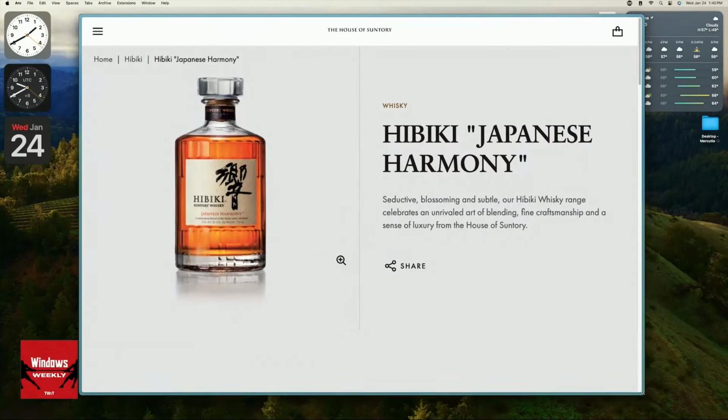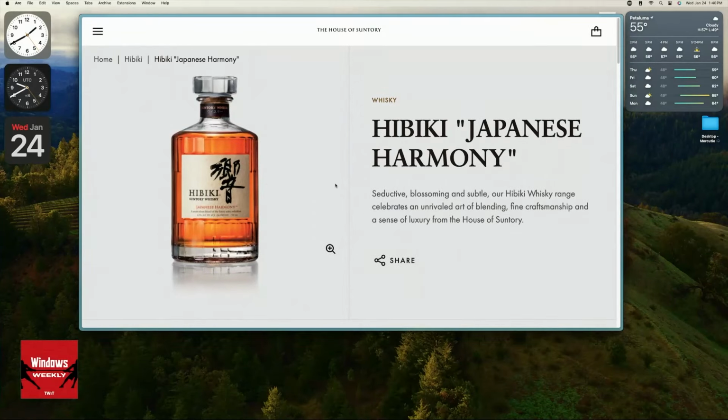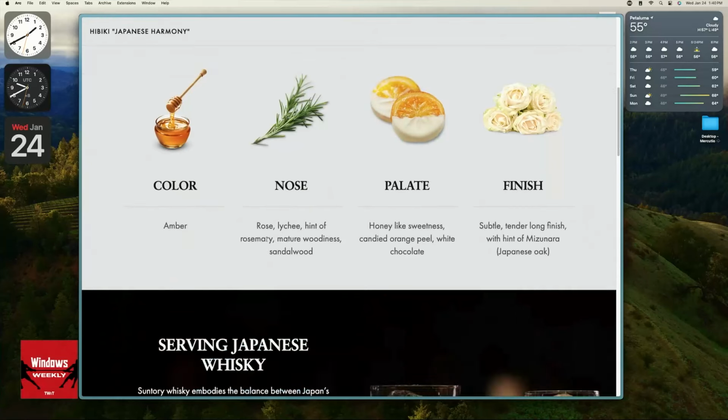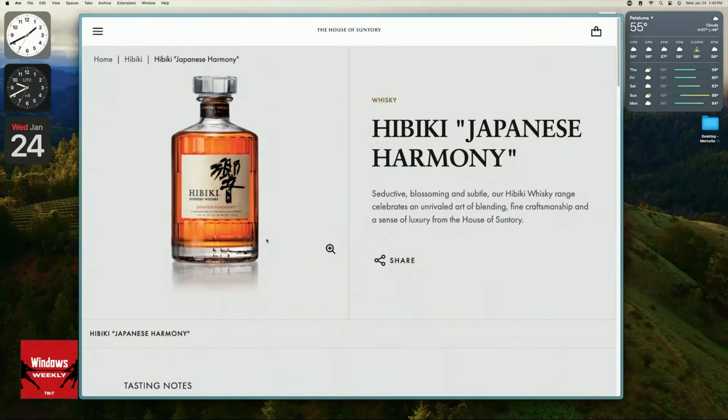But by the way, here's a fun little fact for you Apple folks out there. Even the Windows version is written in Swift. Oh, interesting. Yeah, I love that. I don't know of any other. I was not concerned about running this until Leo pulled it up. Look how pretty that is, right? That is beautiful. That is simply beautiful.